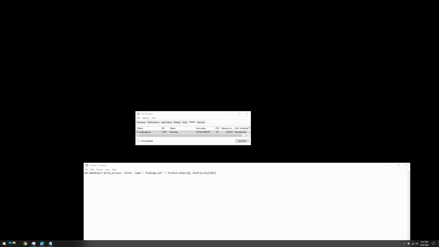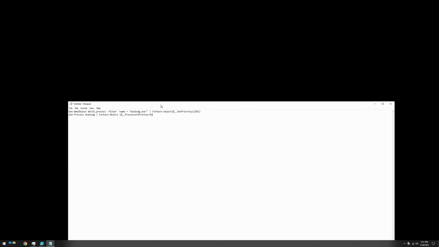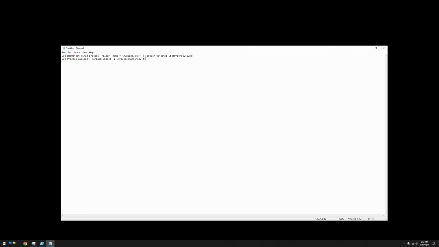So that's the first line of code that we need in our PowerShell script file. For the second line, we're going to hit enter and paste in this text. Now it's saying for that process, audiodg, set the affinity equal to 4. The reason it's 4 is that if we come back into affinity, 4 divided by 2 is CPU 2. If you set this to affinity equals 8, it would be CPU 4. So you can select whatever CPU you want. I just set it to 2, and it seems to work great, but your mileage may vary. Those are the two lines of text that we need in this file.